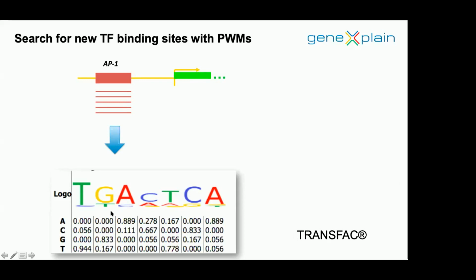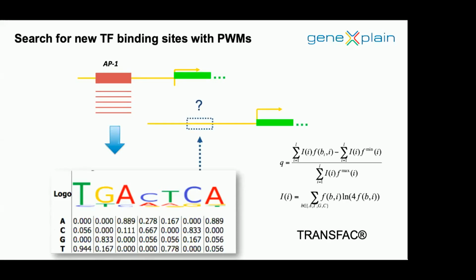And then we build a model, a consensus of those transcription factor binding sites, also a more generalized way of presenting the consensus in the form of a positional weight matrix, which gives weights to different nucleotides in different positions. Then this matrix, this consensus, is applied to the regions of our interest in the genome to find new potential binding sites for these transcription factors. And having a lot of transcription factors in our library, basically several thousands, we can predict binding sites for many different transcription factors.